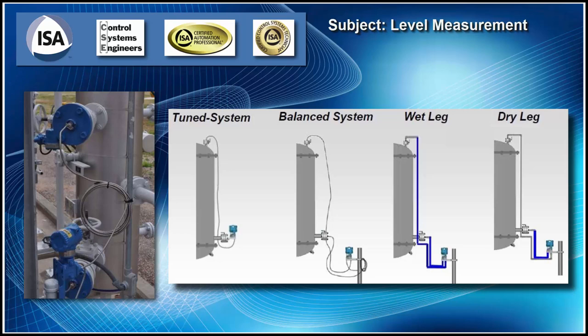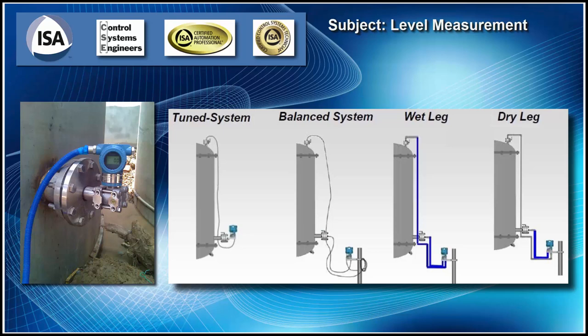You can't measure below the transmitter. Both taps, what they call the tap, where you go into the tank and connect on these piping flanges, some chemical plants call them nozzles. When you connect on these piping taps or nozzles, you always have to be above your transmitter to measure that level. The tank always has to be above the transmitter to measure the level. You can go as low as you want below it, but you can't go above the lowest level you want to measure.